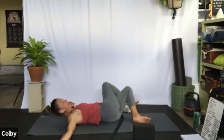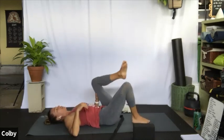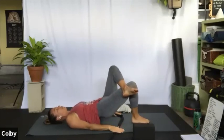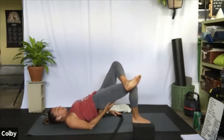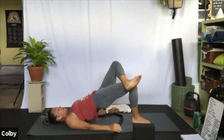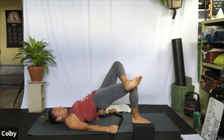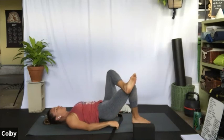And then inhaling the knees to center, uncrossing the legs, left ankle on top of right knee, and then scooping up and finding bridge here with that figure four leg configuration. Finding that right glute, really toning it. Left knee actively pulled to the ground, hips are square. And then give that right heel a little pull towards the body. Slowly lowering down.